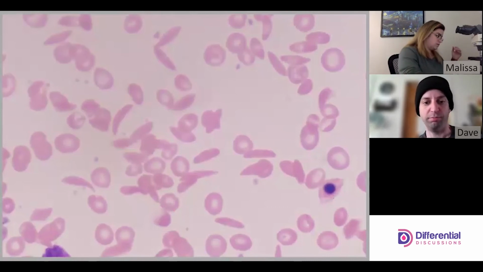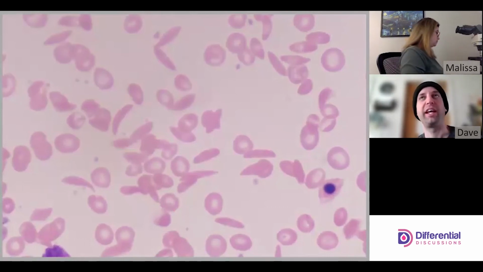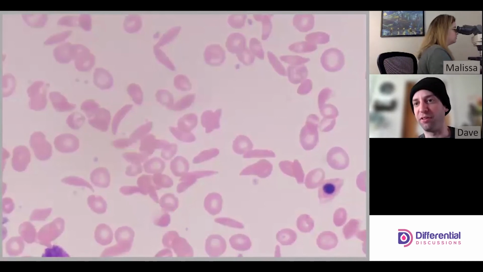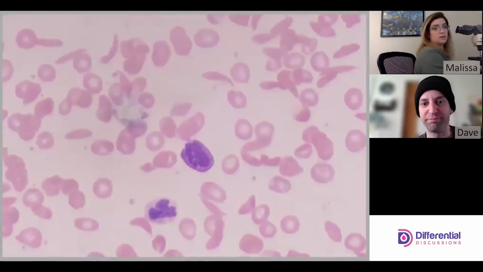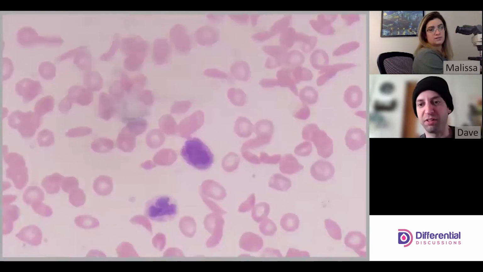All right, let's move to another. Just looking at the pathophysiology a little bit more, you have this decreased red cell survival. So the marrow is just constantly turning out these not ideal red cells.